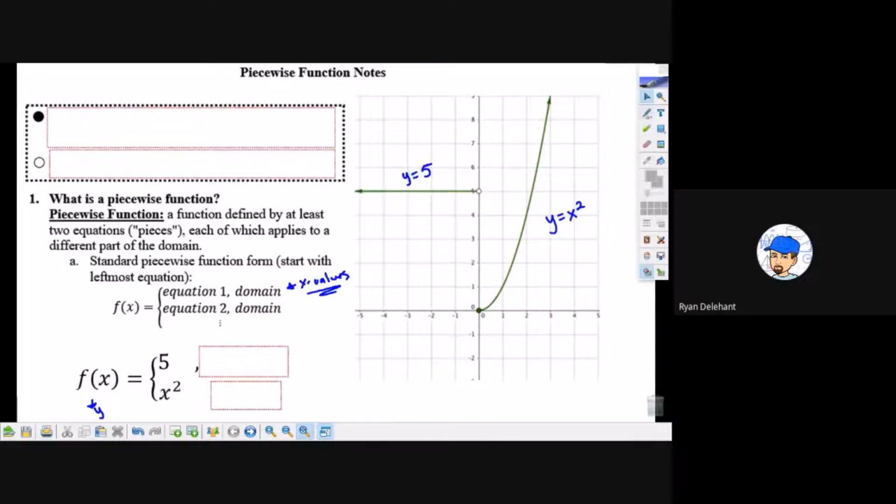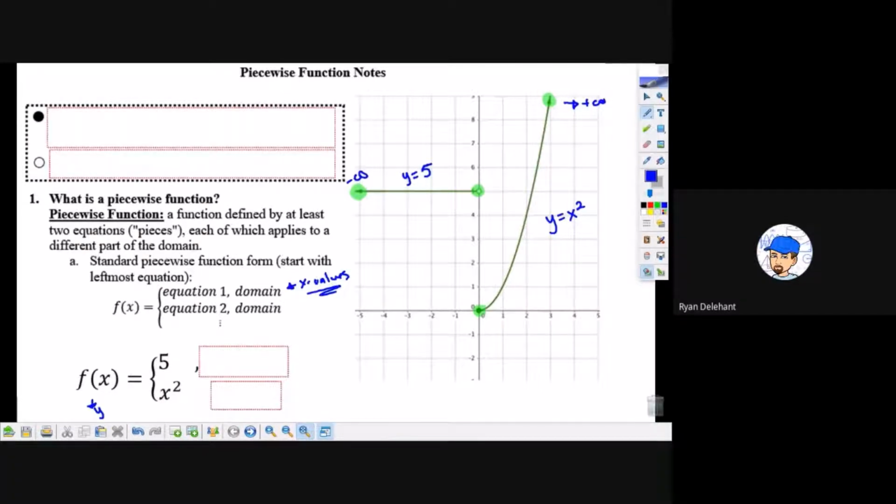Now, when we go through, we write domains. That can get a little bit tricky, but we know that means to the left forever. So that to the left forever is negative infinity. Where does that graph stop? Like if you had to pick your pencil up, you would draw it and then you would stop right here, right? So this graph only exists from negative infinity to this point down here at 0. Now, if we look at y equals x squared, it starts at 0 and goes this way, and it's going to go out to positive infinity.